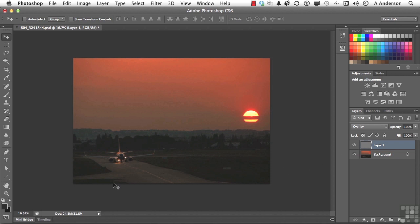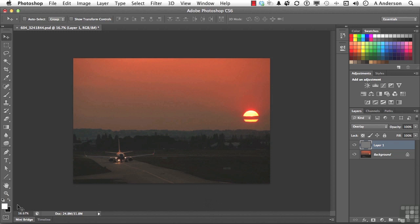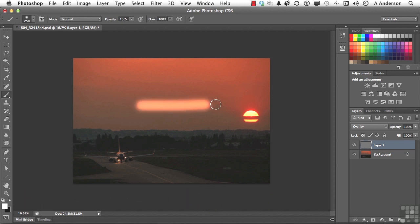Now, over here, I'm going to go ahead and press the letter D on my keyboard. That defaults my colors to black and white. And then I'm going to press the letter X on my keyboard. That will reverse them for you. Let me show you a demo with painting with white. Pick up your paintbrush tool, come over here, and begin painting. Now, because the color is lighter, it will begin lightening the image. That's probably more than what I want, but you get the idea.